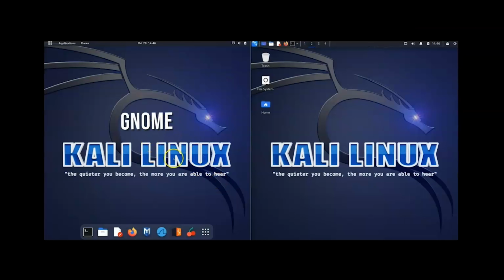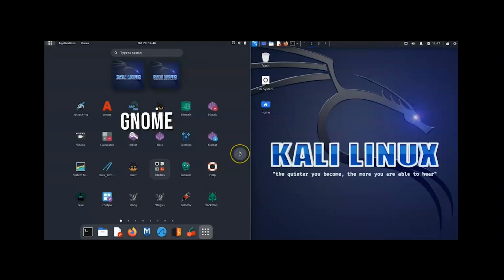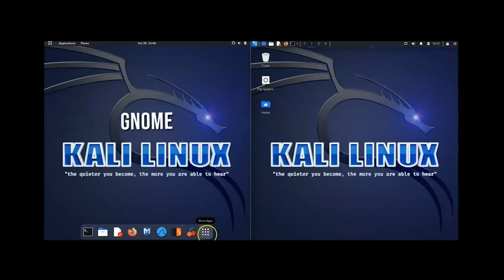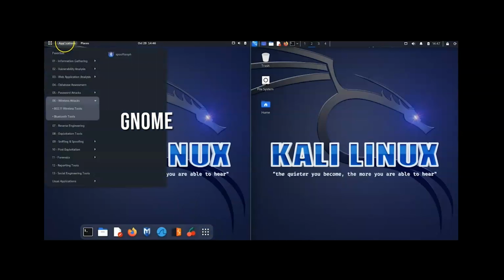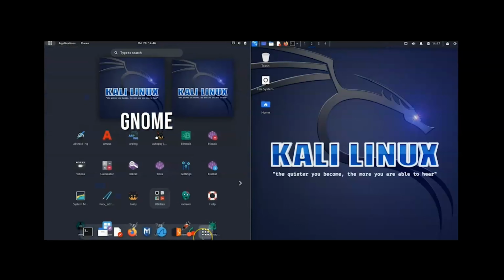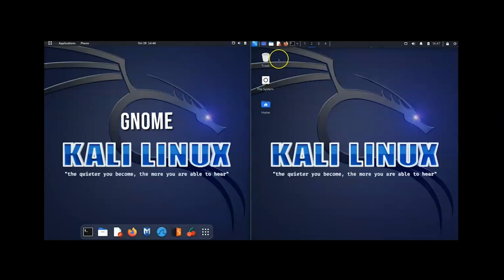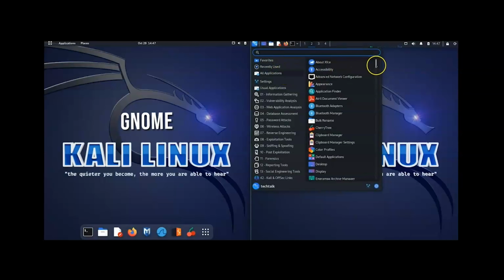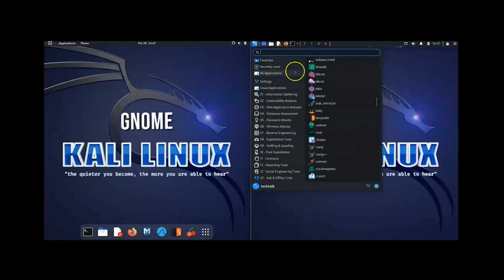So the GNOME is on the left-hand side, of course, I marked it. And you can see subtle differences. On the left side, the GNOME looks more like an Apple OS X type environment. It's a nice feel. I prefer that one myself. The menus are slightly different, modified a little bit, but similar. So I'm going to show you here real quick what it looks like on the standard setting. Kind of the same, but it's up to you.